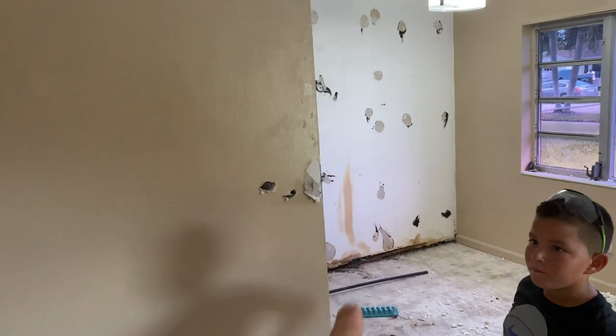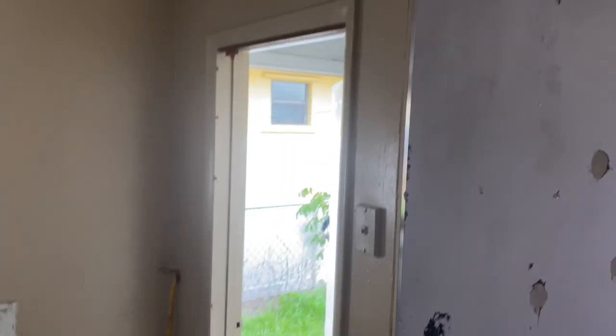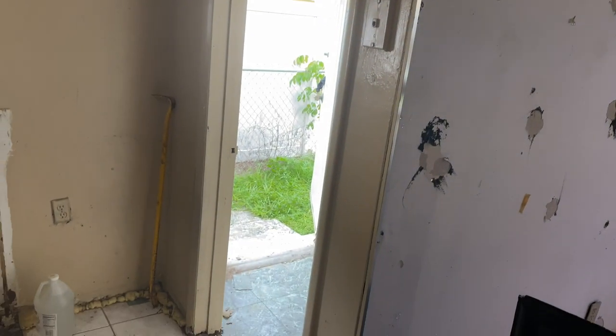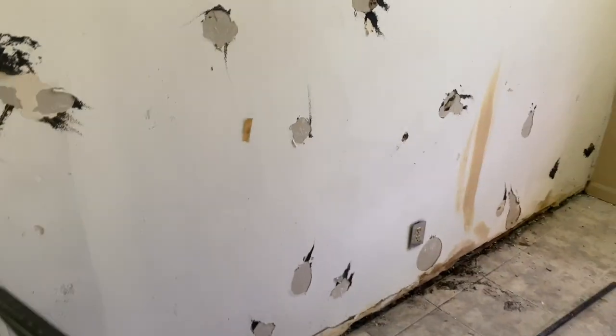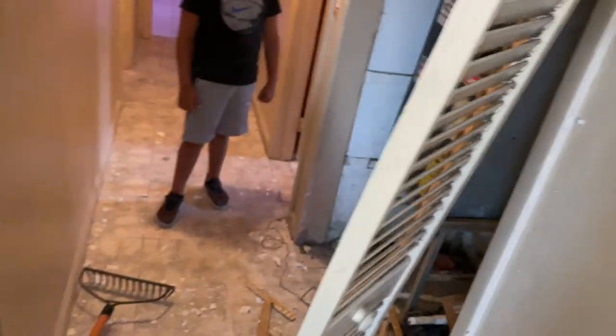We cut open this wall up to here, open it up, put a stackable washer and dryer there, cut this wall in half, put a bar here, this fridge gets moved to over here, and we patch that entrance and put a door over here. That's the plan. Gotta get rid of these nasty doors.